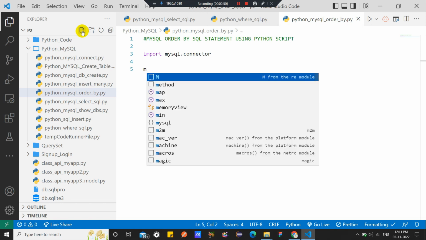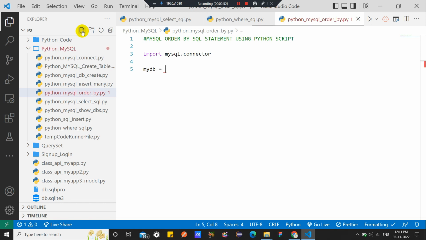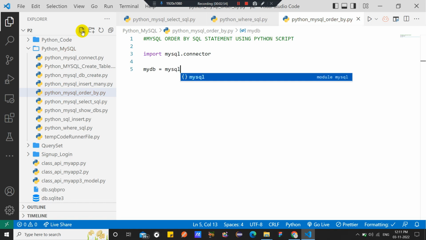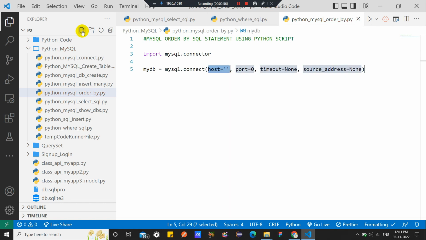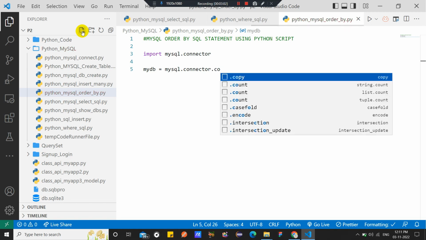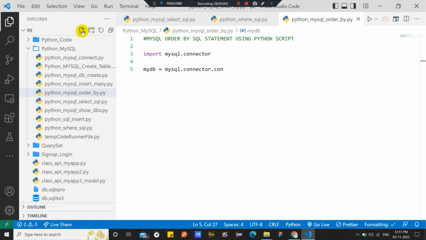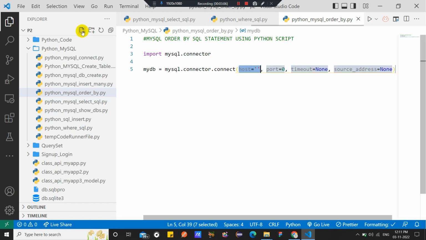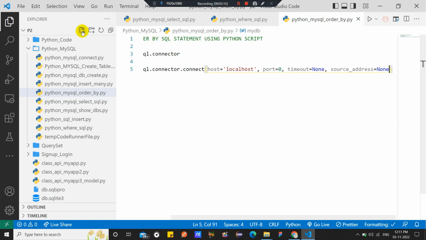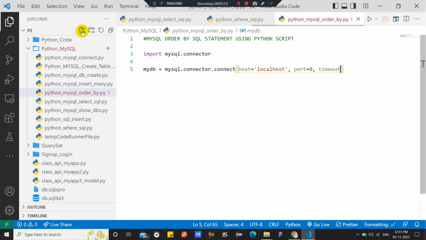Then mydb equal to mysql.connector.connect. Host is localhost. Other parameters are not required.